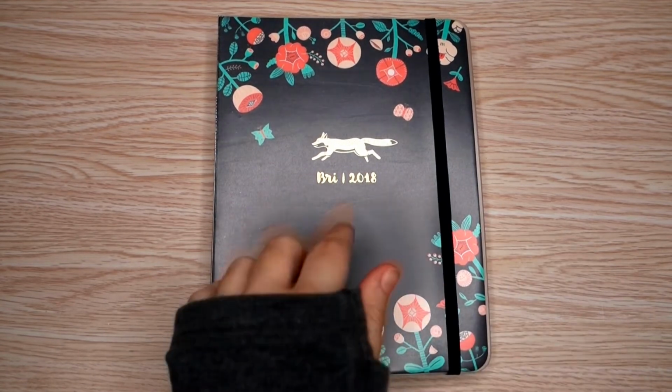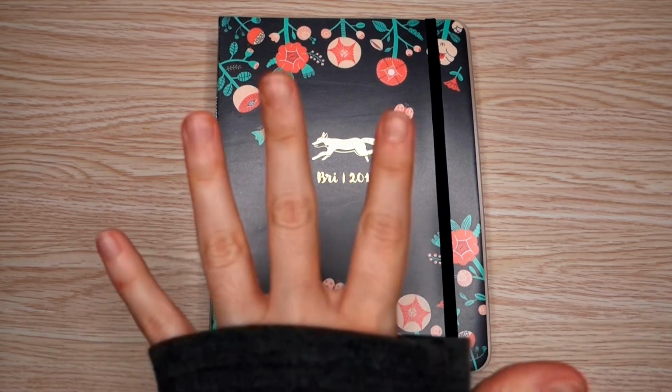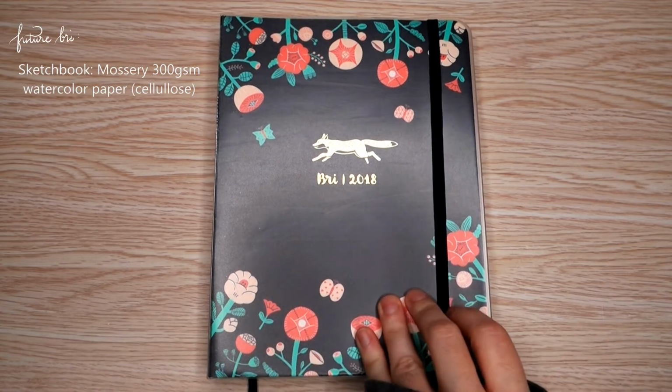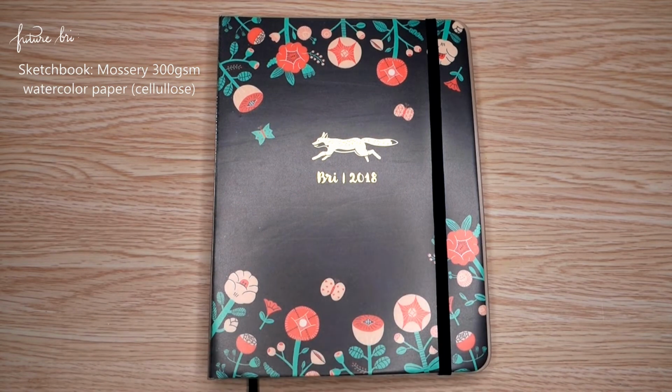So this sketchbook, as you can see, is from 2018. It's definitely an older one. I believe this is my first completed watercolor sketchbook. This one is from Mossery. It's before they started making the hardcover. And yeah, conveniently I dated it, so I remember.